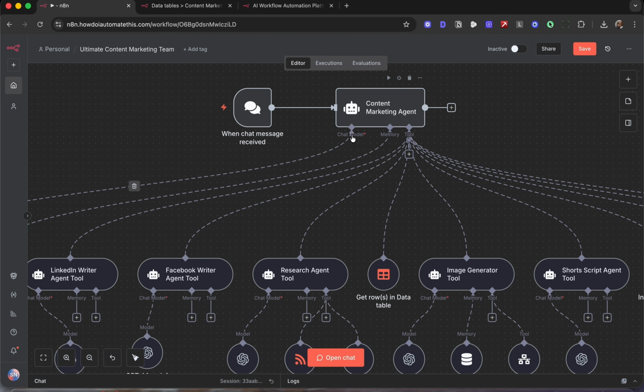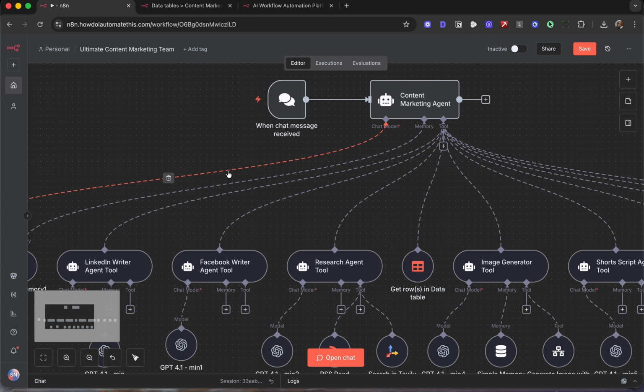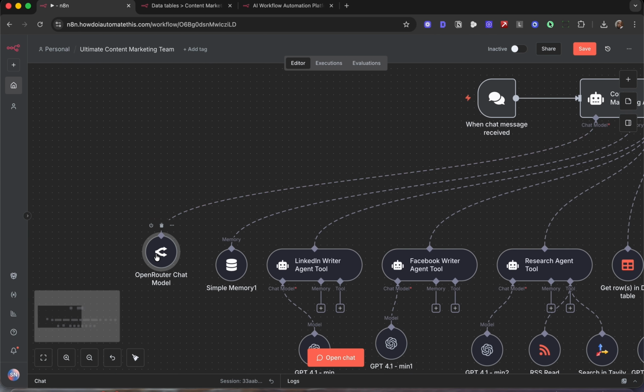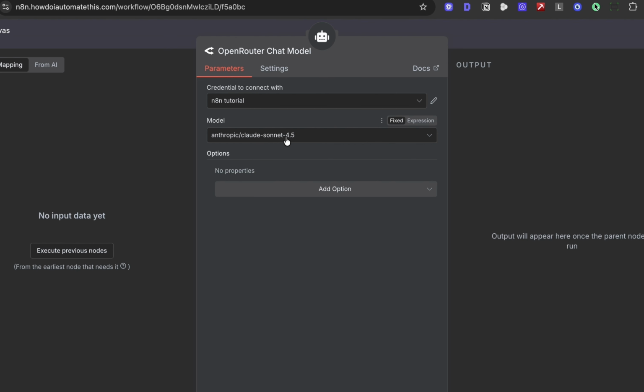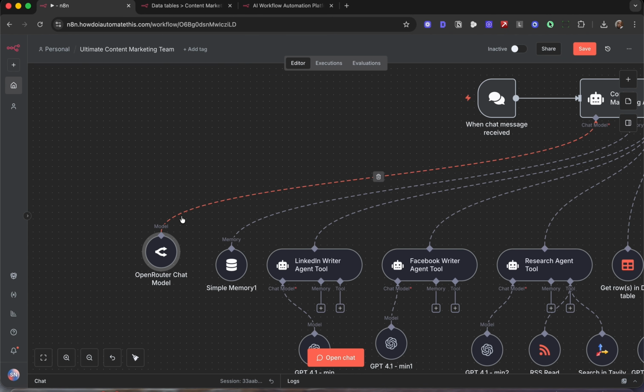To this AI agent, we need to connect a brain, which is this chat model over here. And if we follow it down, I'm using OpenRouter. Now, I stuck to OpenRouter for this workflow because I wanted to experiment a little bit between using different chat models. I was getting the best results with Claude Sonnet 4.5. I would encourage you to play around with this and use other models. But I found that when there's a lot of different tools available, Sonnet 4.5 seems to do a very good job of being able to handle all those different inputs and outputs at once. So there is our brain.